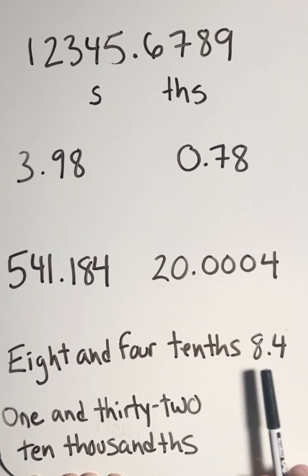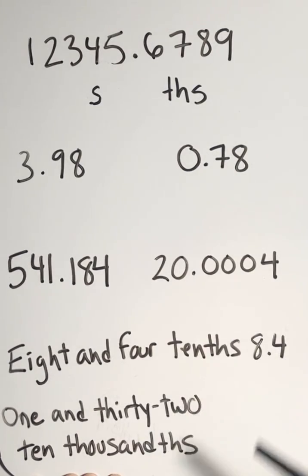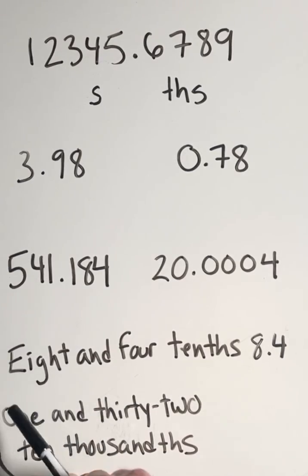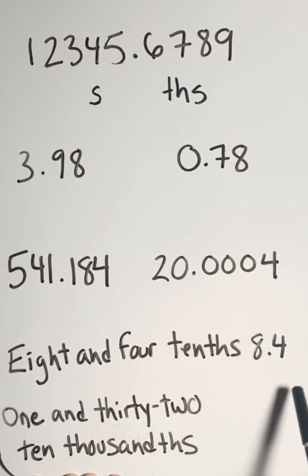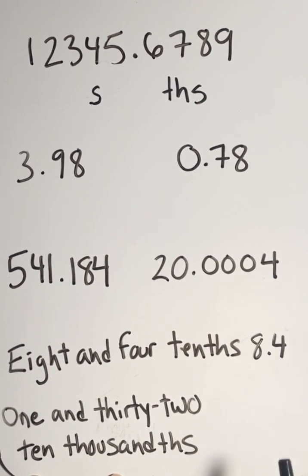Many of us will just say this is 8.4, but in this unit, we're going to need to be able to write the numbers in words and turn the words into numbers. So please be careful to pronounce this properly. 8 and 4 tenths. Here, we'll use the same logic.